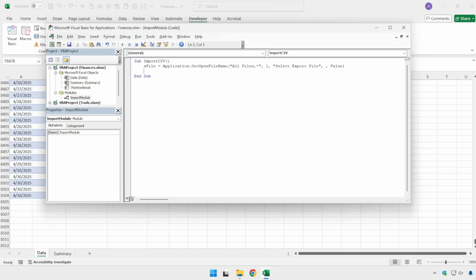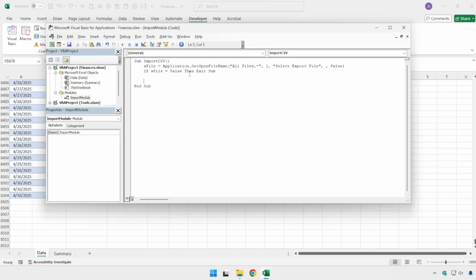So that's going to open the Open File dialog box and get a file name. But now I have to make sure that the user didn't cancel out. So I'm going to say if my variable equals False, then Exit Sub. That's going to cancel out if the user clicks Cancel. It's going to continue on with the file path in that sFile variable if the user clicks Open. So that's where the user selects the file.